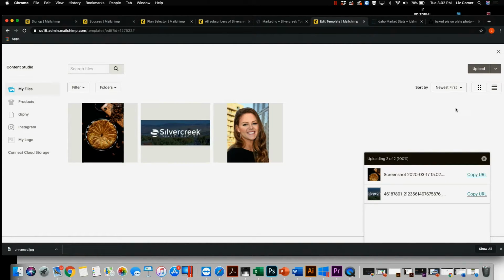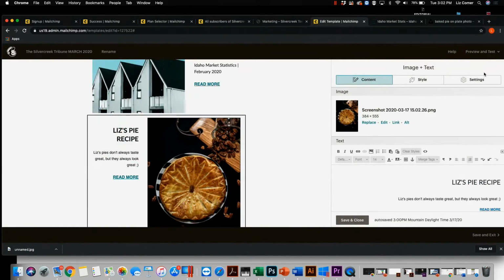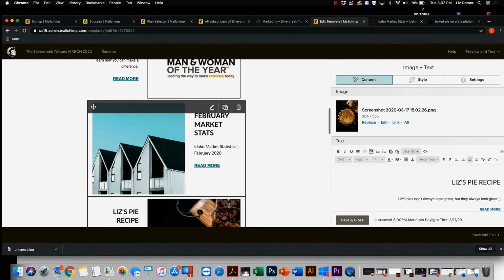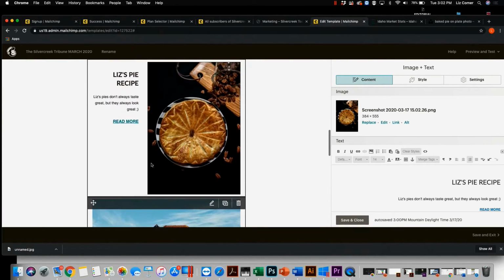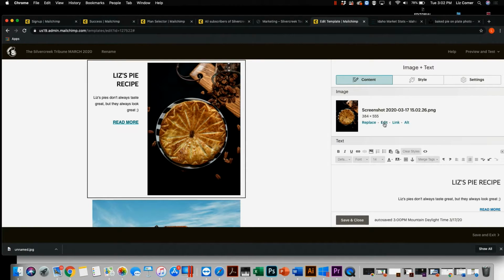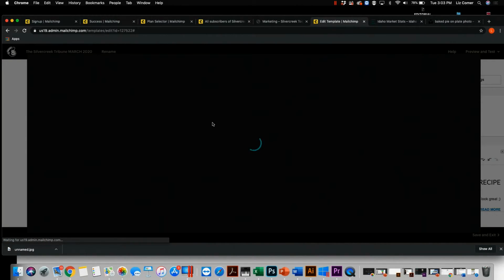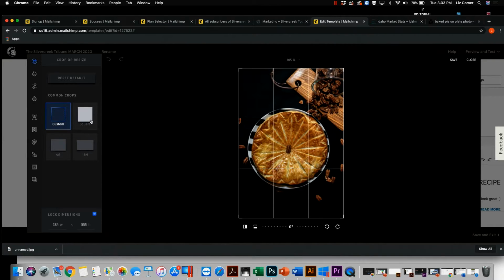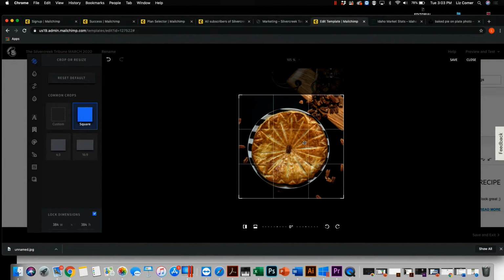I'm going through these steps for a reason because this is another roadblock that some agents get into. We're going to insert the pie. This is actually 384 by 555, which is pretty good, but it's the wrong size. See, I have everything as a square, and it really doesn't matter that it's not a square, but I want to keep it a square. So I'm going to show you how to edit this. Just click square, center your pie. I'll probably actually put it like this. Let's center it for real. Okay, and then the dimensions.